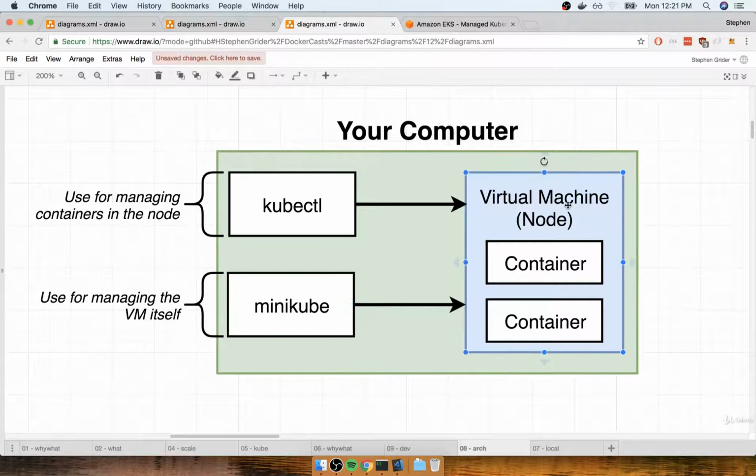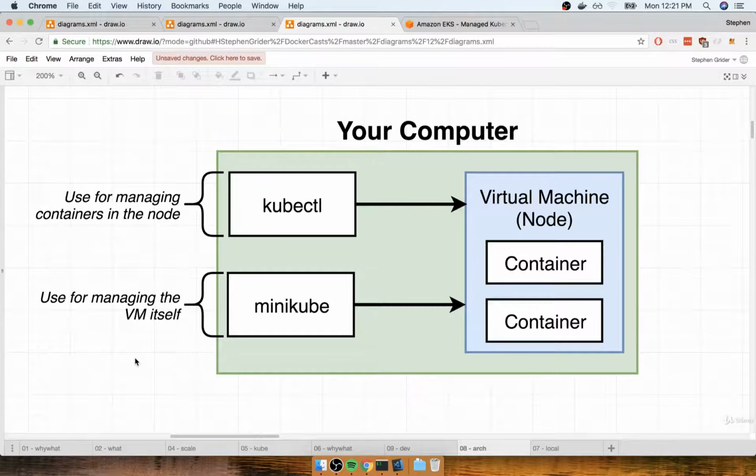In order to interact with this thing, you and I are going to be using a program called kubectl. kubectl is the program that is used to interact with a Kubernetes cluster in general and manage what all the different nodes are doing and what different containers they are running. So the reason I'm showing you this diagram right here is that we're going to start using a lot of different programs to work with Kubernetes, and it's going to very quickly become a little bit confusing as to what program is doing what.